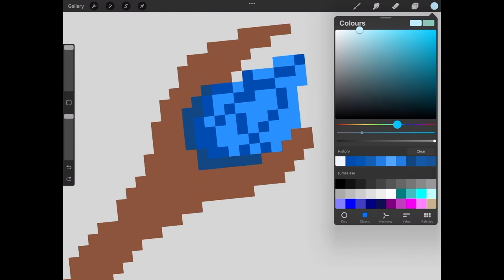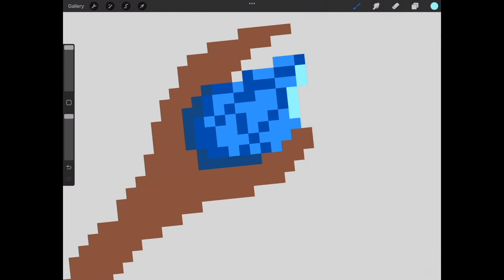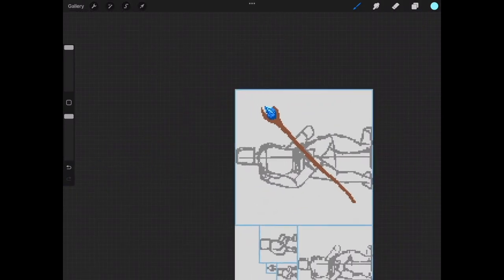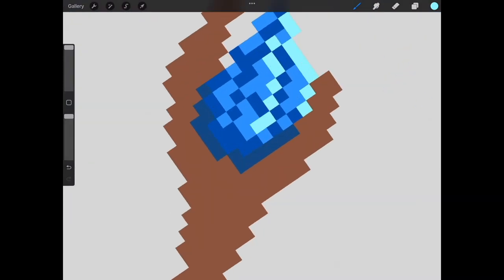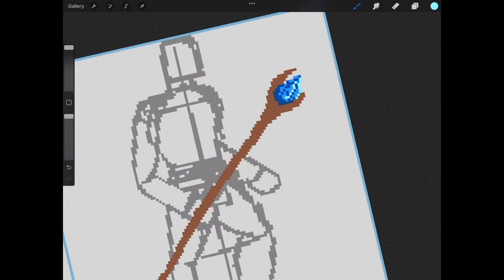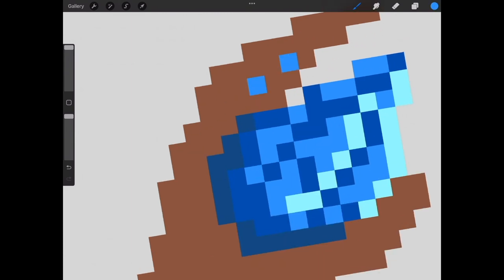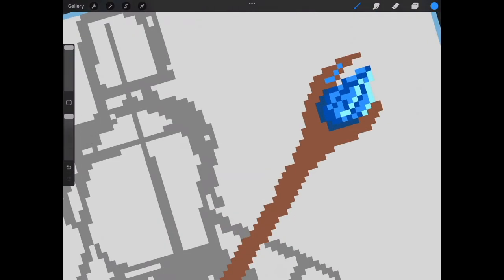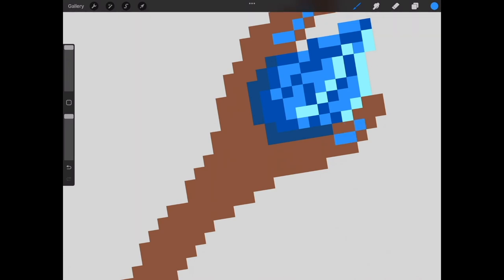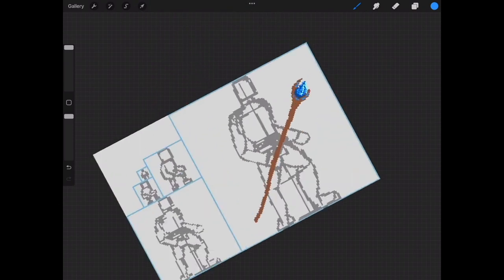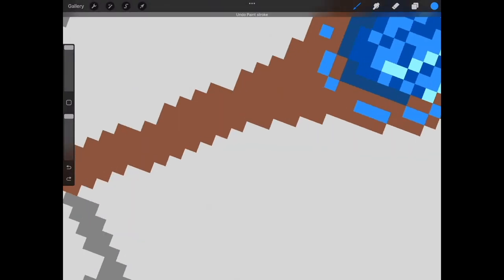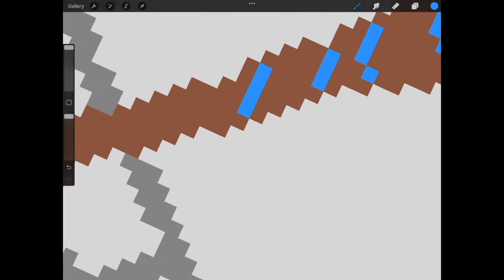You know, I might even go to a pure white. Might be better if I just go to like an aqua highlight, kind of. Yeah, I'm liking that. Just looks a little bit magical. And you could even give a little bit of a... implying that kind of like the light is shining onto the wood. There's emanating light. And you can always have like some kind of like arcane patterns going down the staff.